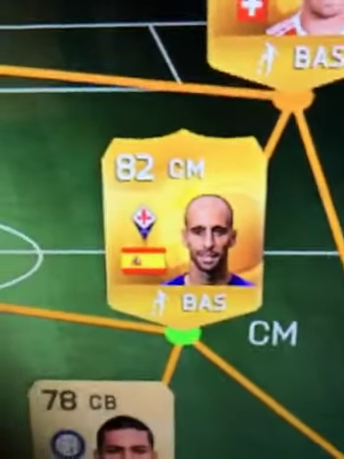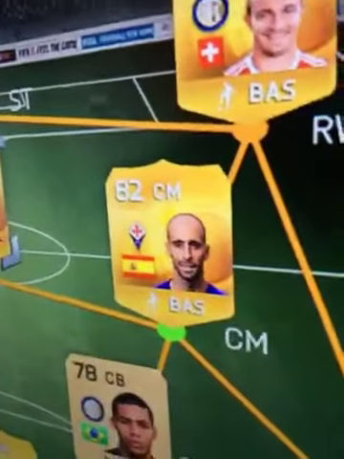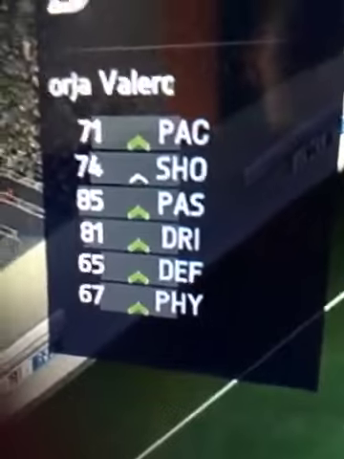So now we're moving on to centre mid and centre attacking midfield position. And we have Borja Valero. Ooh, my camera just did dodgy. So Borja Valero, 71 pace, 74 shooting, 85 passing, which is brilliant. You could play him in centre attacking midfield, and he'll pass it to the striker. And he's got 81 dribbling.